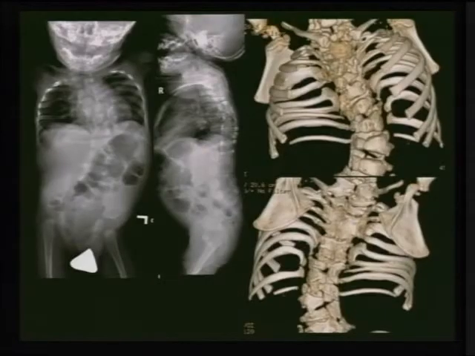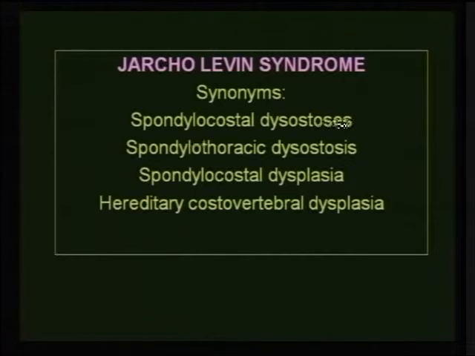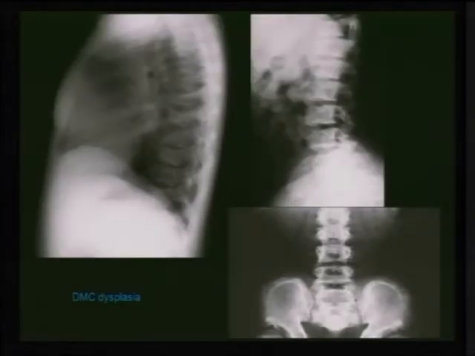If we look to the ribs here, the ribs are very abnormal, and there's a fusion between these ribs. So if I want to give it a name, I will give it spondylocostal dysplasia, and here is another example, the same thing, dysraphism and ribs are abnormal. Spondylocostal dysostosis or dysplasia is just a description of what we have seen, and it is also specific. This is another specific bone dysplasia.